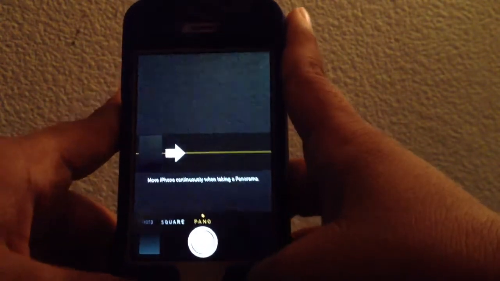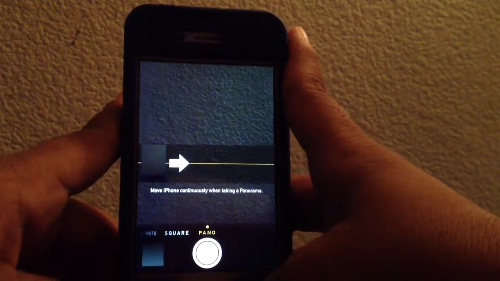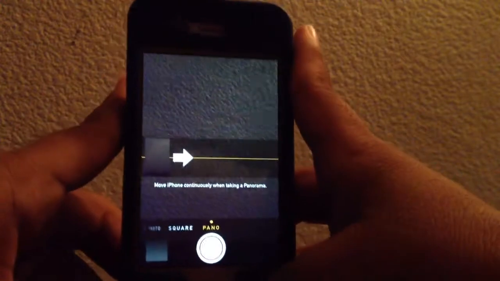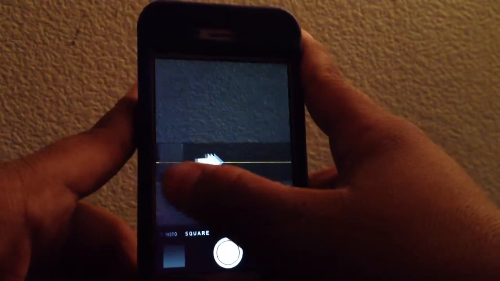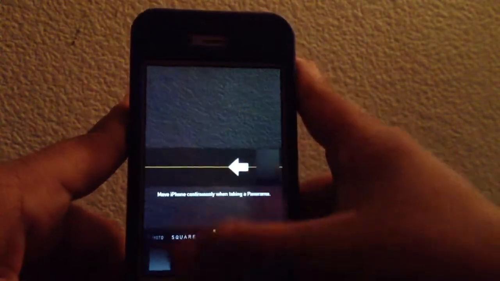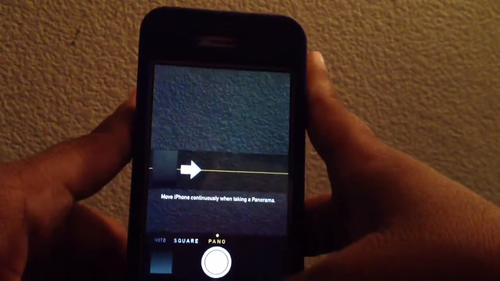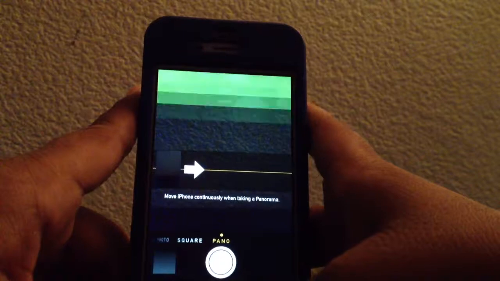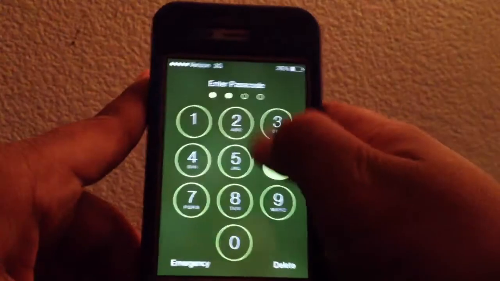And the last one is Pano, which is the same one that was on the iPhone 5, and I think it was on the iPhone 4S. But it goes much longer now. I think from the iPhone 5 it was half of this. But now I think it's totally different. It's a little bit longer, and I believe you can't do it like this. You have to do it up and down. So that's one of that, and that's the lock screen basically.